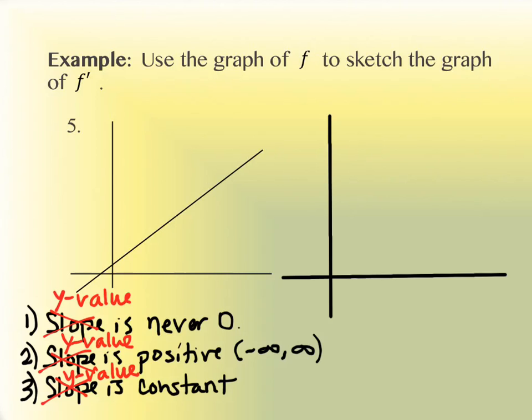The last thing says that the y value is constant. What does it mean for the y value to be constant or for the y value to never change? It's going to be a line that's straight, which is what we mean by line. Horizontal, that's the word I want. It's going to be horizontal. So we are going to have a horizontal line, I'll do it a different color, somewhere above the x-axis. And we don't have a specific value because we don't have any scale on which to draw this. But it's going to be a line that is going to be horizontal and above the x-axis. Any questions on that one? All right.